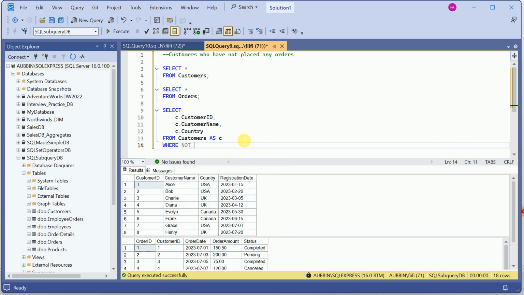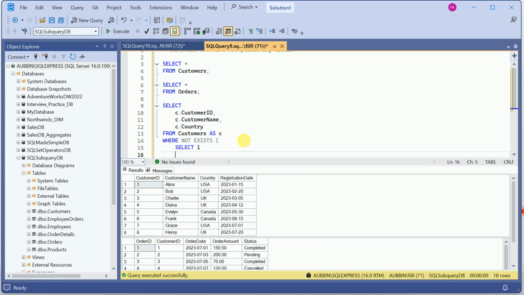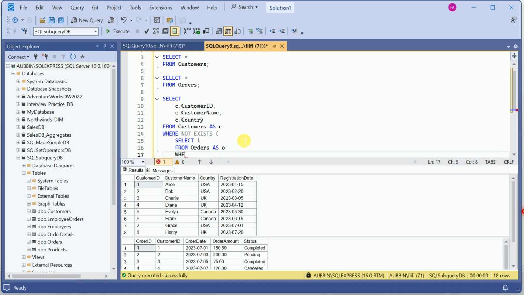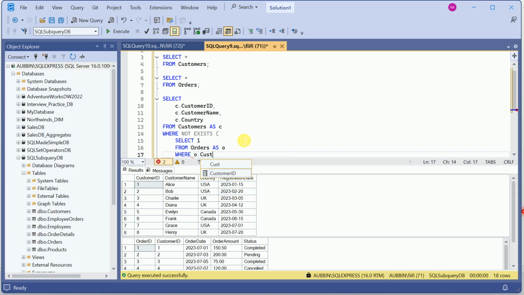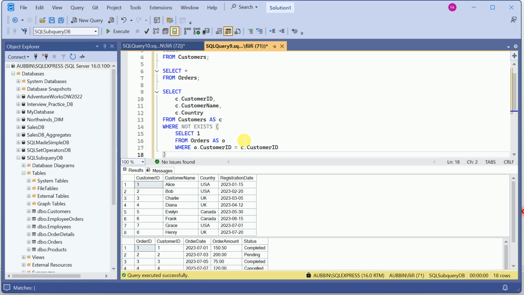Where NOT EXISTS, select 1 from orders as O, where O dot customer ID, the related field, is equal to C dot customer ID. Now end it.